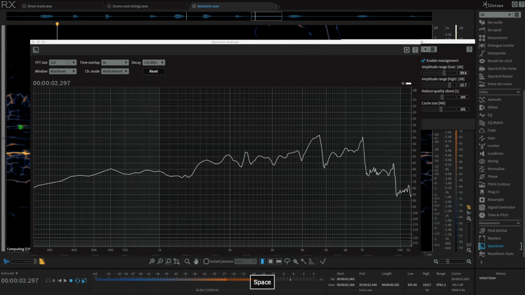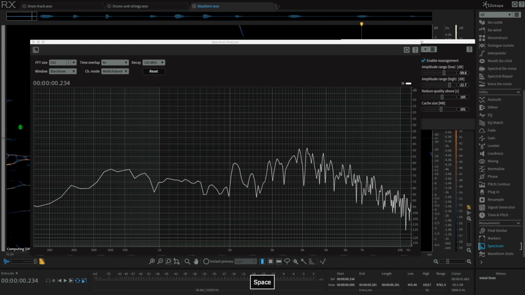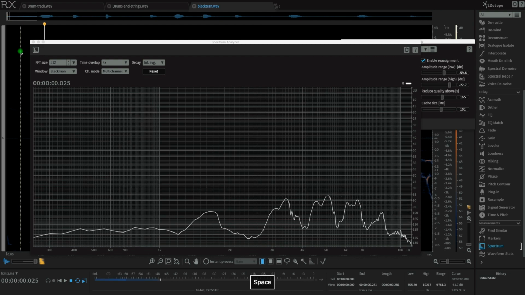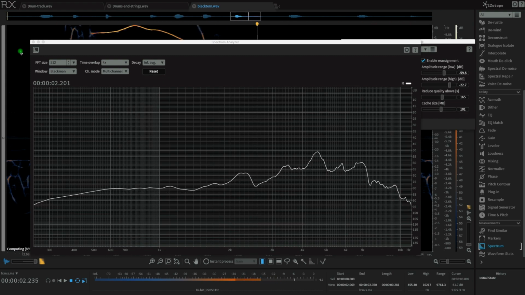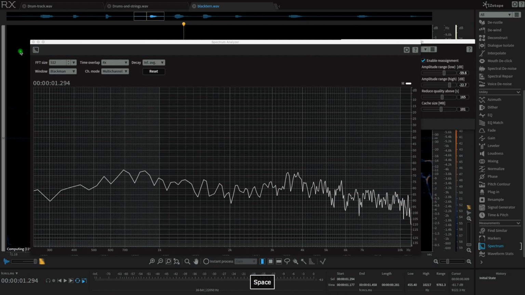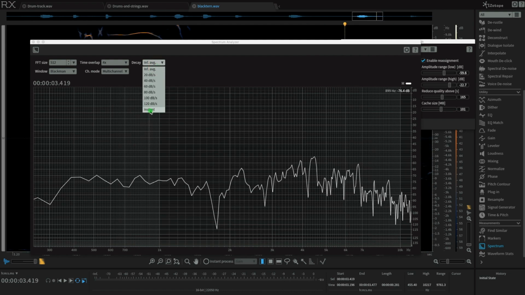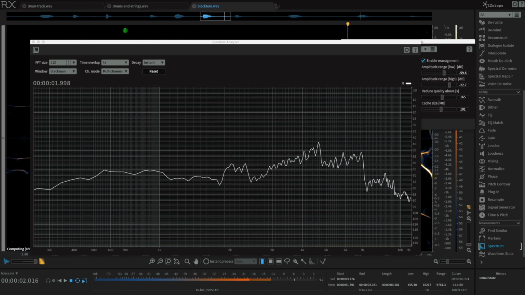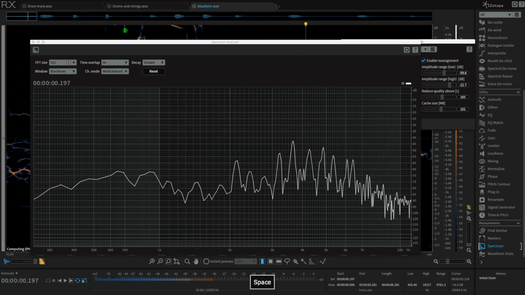So 120. And infinite averaging means that it's just going to pretty much average the spectrum out until I press stop. So instant is just based on the FFT size, and it's not going to average.